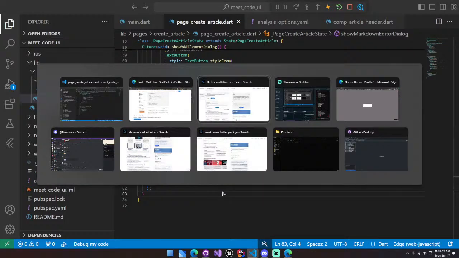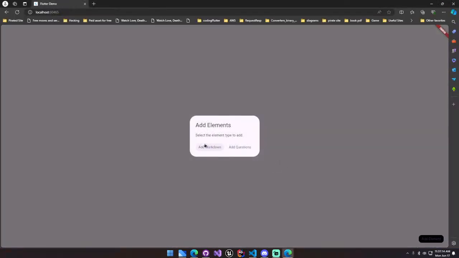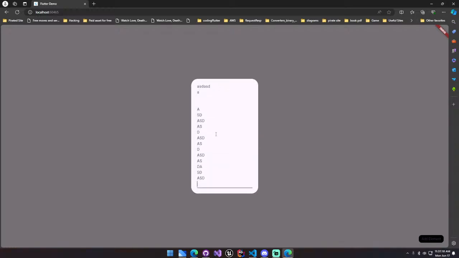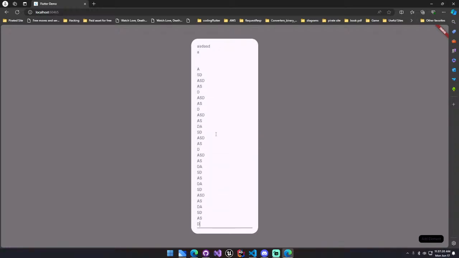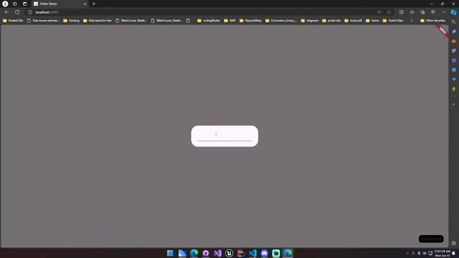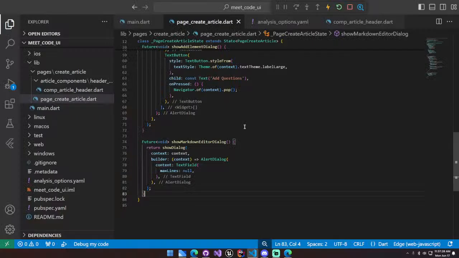Okay, so if we do that, hopefully we should have a line. We can go to different lines. Yes, we can go to different lines now. Yep, it looks good. We can also, yeah, it's dynamic as well. Hell yeah. So we just need to make it wider now.